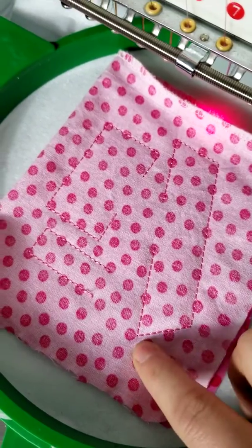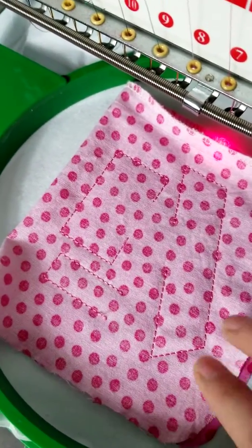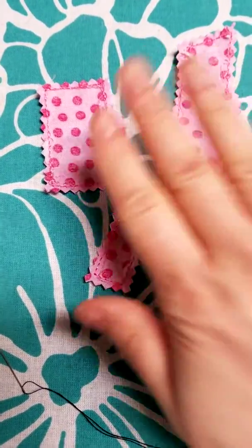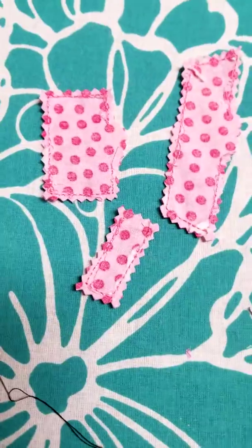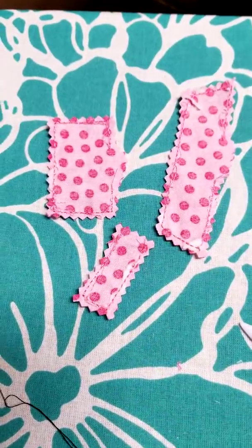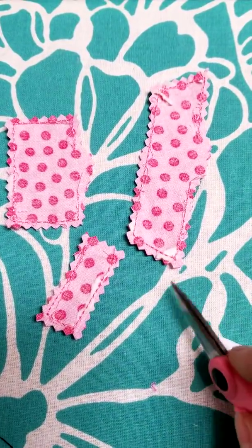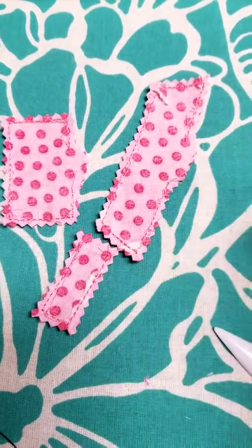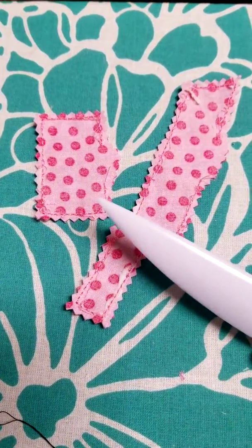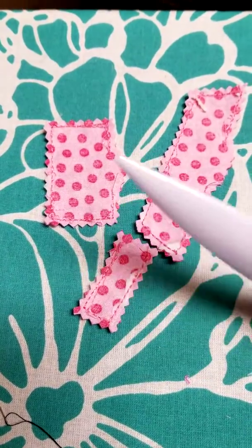I like to use pinking shears just because it gives you a really nice turn once you turn them right side out. So once you tear away your stabilizer, like I said, I use pinking shears to cut mine just because I like the way that it turns. If you use just regular scissors, make sure that you clip all the corners so that it turns right. The other thing that I like to use is a turning tool that has a pointy end on it to really get those corners to pop out.